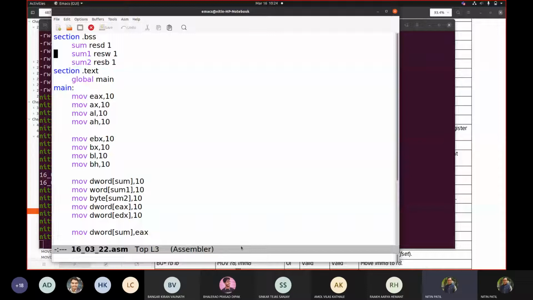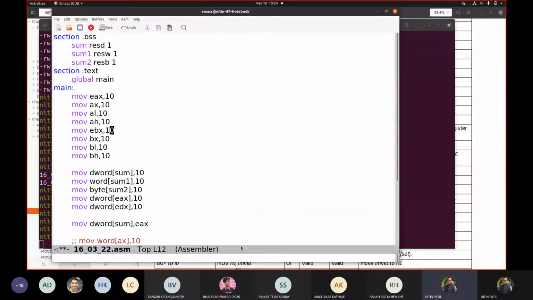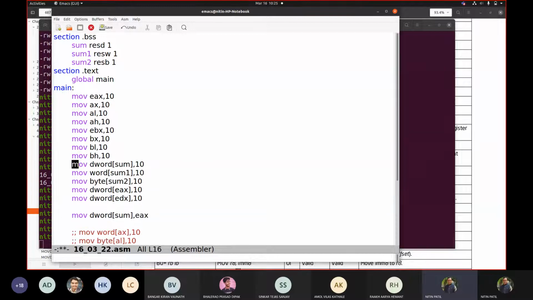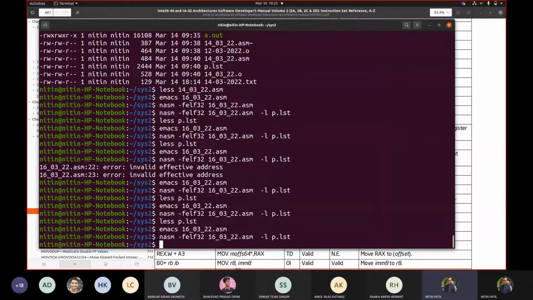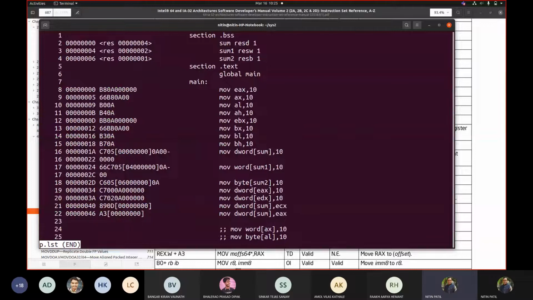Instead of EAX, let me remove these blanks so that you can see it in a single window. I made it ECX. Now let us see. When it is EAX, there is separate treatment. But when it is another register, then you are seeing 0D, so mod comes into the picture.